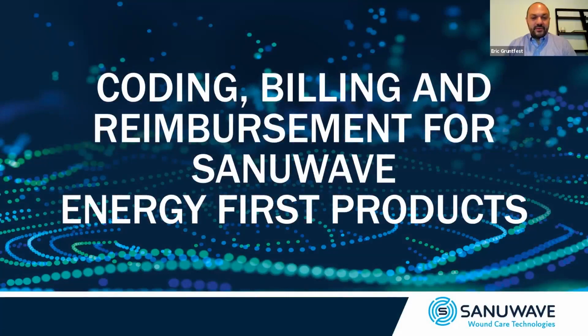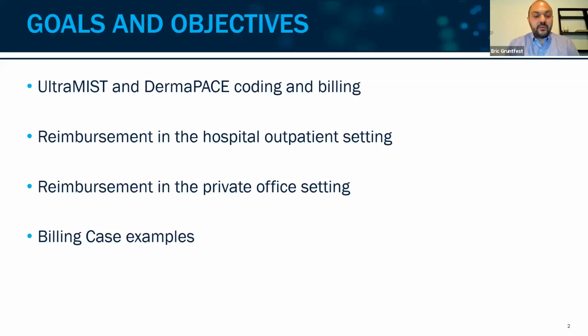Thank you, Bob, for that intro. Welcome everyone to the Coding, Billing, and Reimbursement lecture for the Sanuwave Energy First product. Today, we're going to be talking about the UltraMIST and the dermaPACE machines and the coding, billing, and reimbursement for both treatments. The reimbursement will focus on the hospital outpatient and the private office setting, and we'll also go over some billing case examples for UltraMIST.